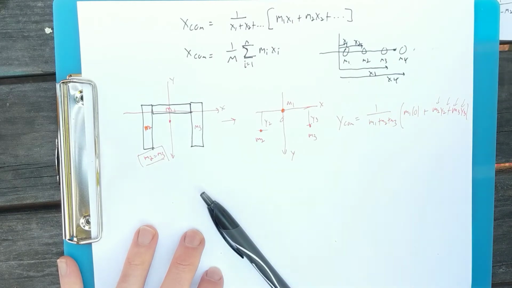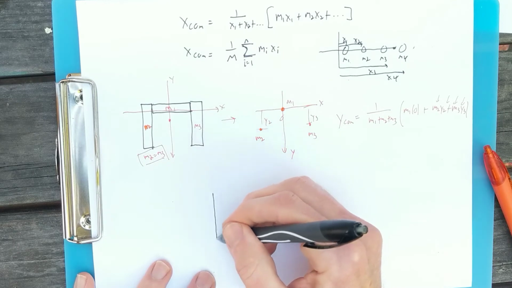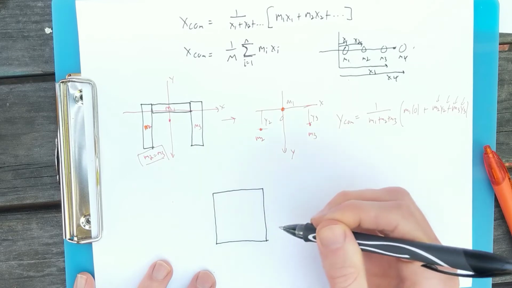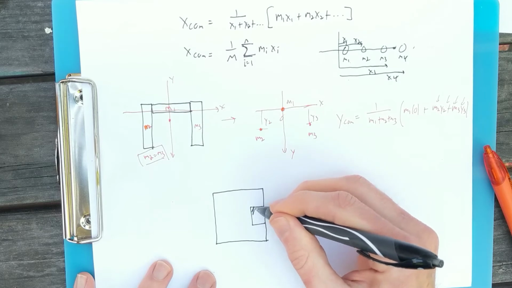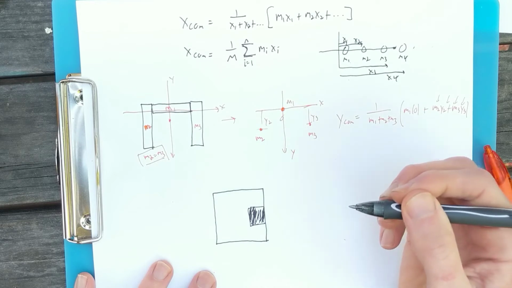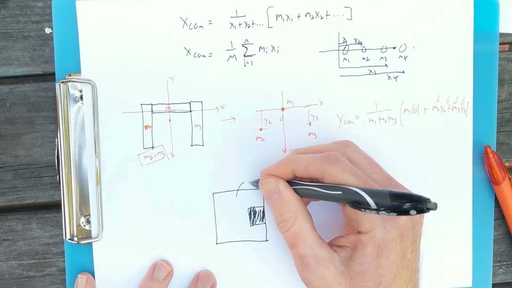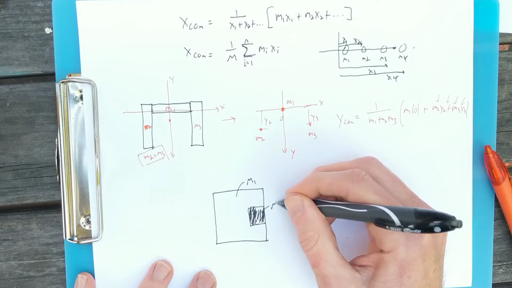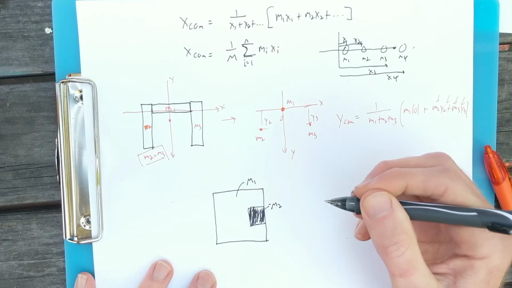Another thing to note is there's another problem where you have a chunk taken out of something. So let's say I think it's just an example problem in the book where they use a circle. Let's say I have a solid rectangle, and I want to take a chunk out of this rectangle just like this. So we'll take a square chunk out of this. What's interesting about this is I can call this whole piece over here M1, and then this little chunk over here I can call M2, but this is a chunk I've taken out of it. So it's really like minus M2. I've taken something out of it.